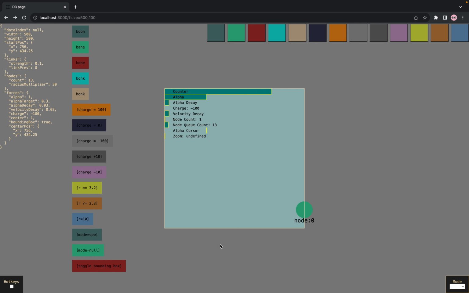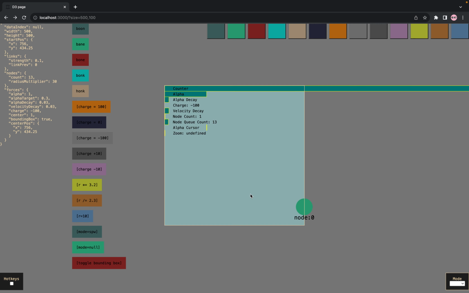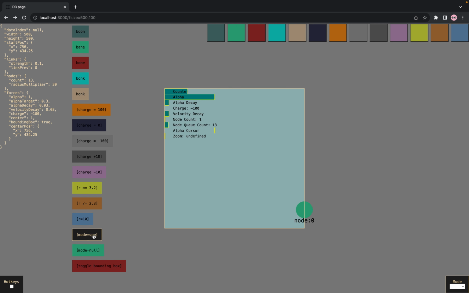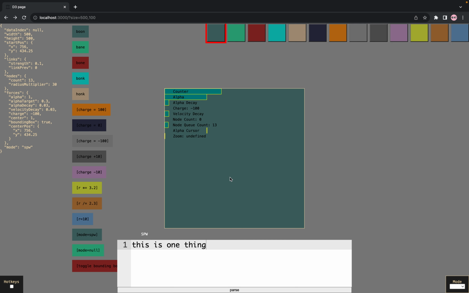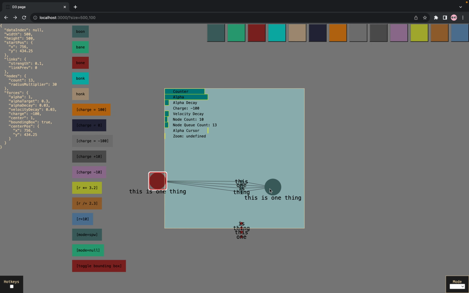So there are specific quirks that I can't easily look into because there are so many systems that are affecting the way that I can interact with this interface, the look and feel. It does all the things that I would want it to do for my own purposes, because my own purposes are primarily to compare this is one thing. Parse. And then this is one thing. So these are my purposes, the thing that I would want to do with it most often.